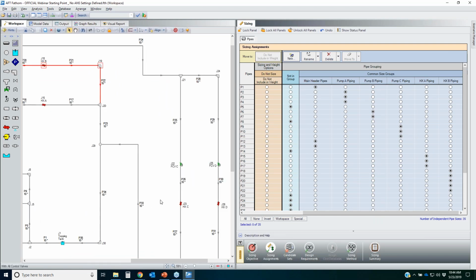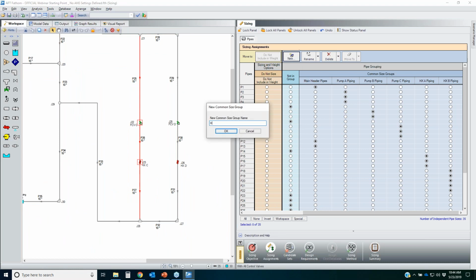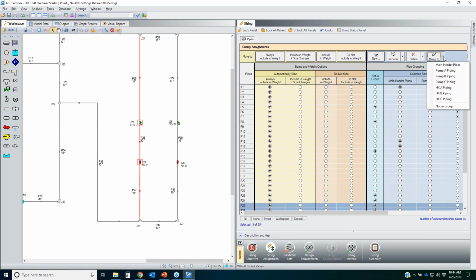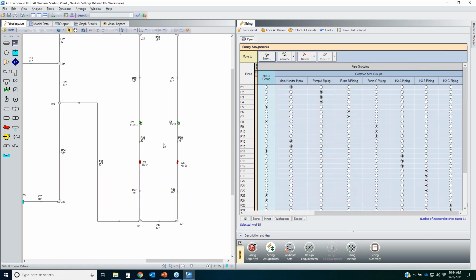I've got a couple more common size groups. This right here is going to be the HXC piping. Click on workspace, move to HXC piping, and I'm going to do one more.